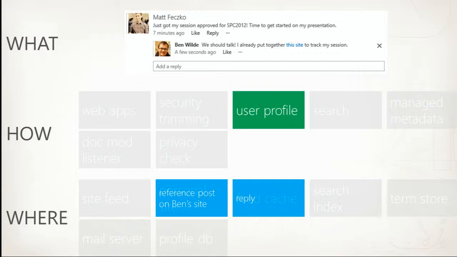Essentially, we want one true copy of a post to be persisted only in one place. But there are certainly scenarios where we want to refer to that post from other places. So in this case, a reference post is sort of a stub post that gets written to my personal site. People who land on my profile will see Ben was replying to all sorts of conversations, and from there they can dig in and really figure out what I was saying and what those conversations were. So let's take a quick look at that.